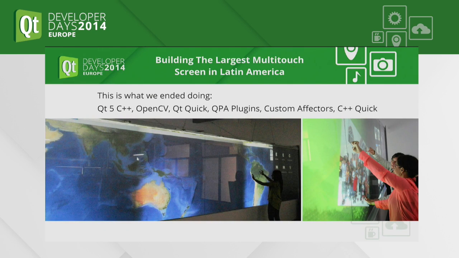About 1 year later, when we refined the technology, we started doing this, and we rewrote the tracker in C++ with Qt5, from Qt4. We rewrote it in Qt5, and we added some other new technologies that we've been finding along the way in Qt Quick. Specifically, we were injecting touch points using the tracker, but now we're using QPA plugins and Qt Quick. So for this, we're delivering a lot of custom effects with effectors and a lot of Qt Quick.